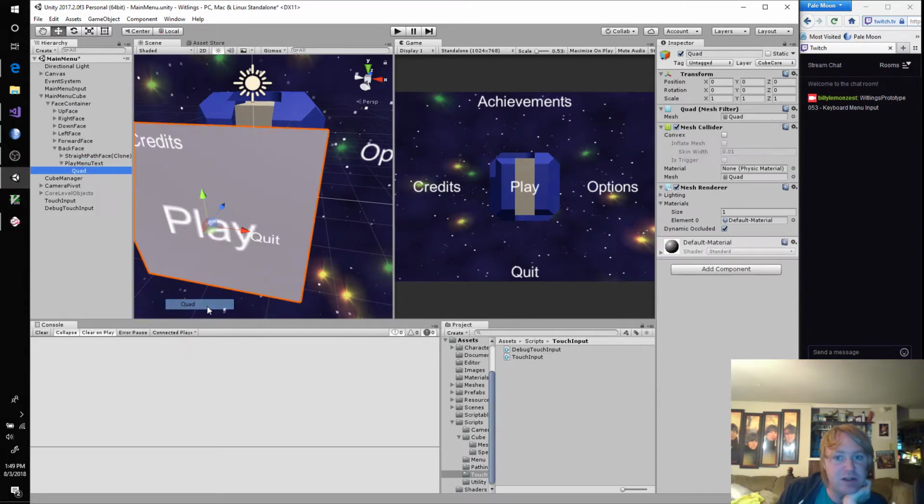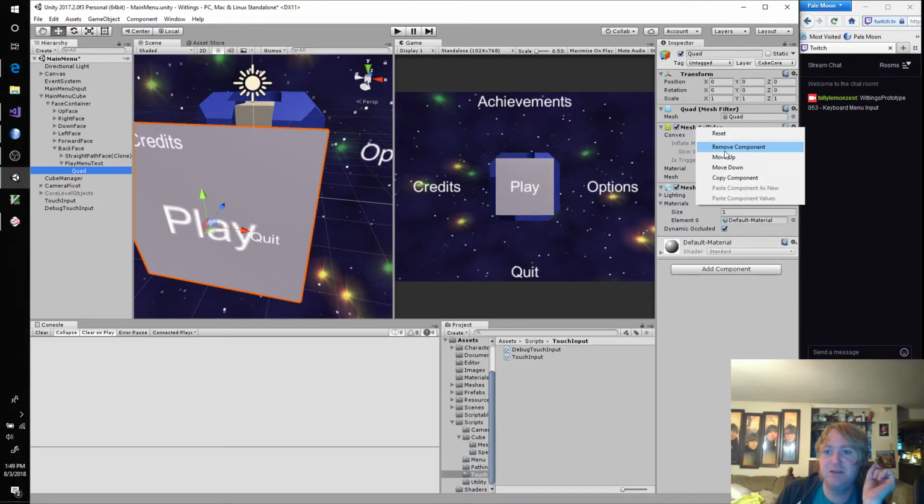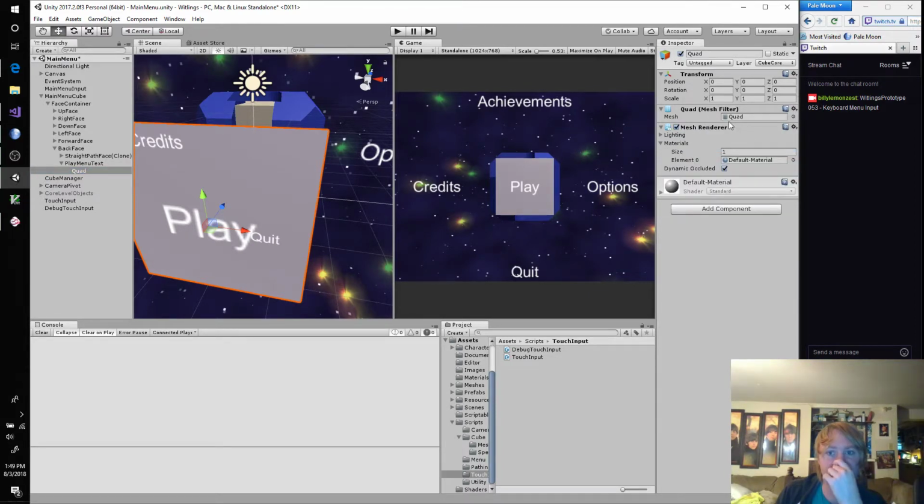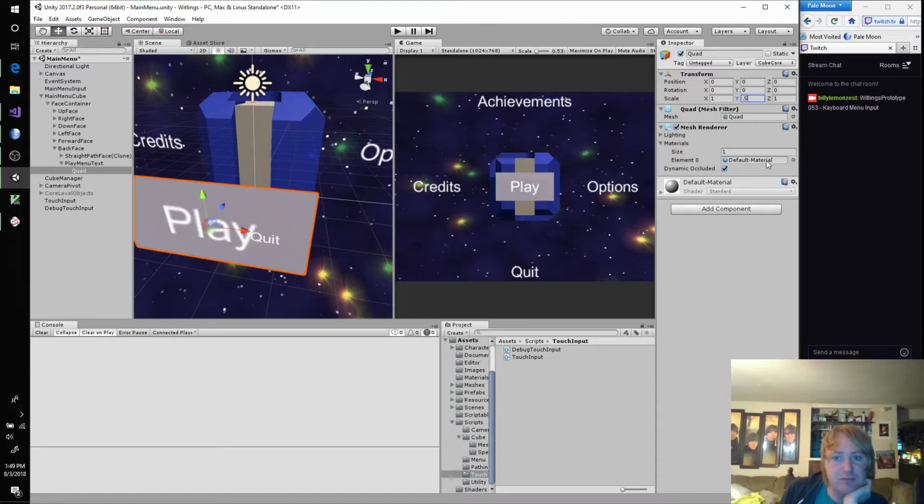Let's create a quad. And we can't, no mesh collider, buddy. No way. And we'll scale it down on the Y. And we'll create a default material.